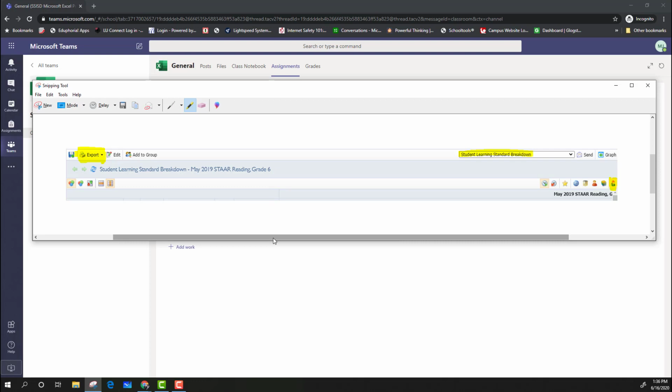It's made up, so it's not real student data or real student names, but this is the exact way the report would pull and what it would look like. In Aware, you can do that with any report. If you find which one you want, you find your category, whether you want the teacher or the student one, all you have to do is click export and export to Excel, and that would get an Excel sheet for you. Now, Aware does have some breakdown features you can use inside of it, but when you download as an Excel file, there's just a lot more you can do with it, and it can be a lot more usable for you, especially if you're going to use it repeatedly.